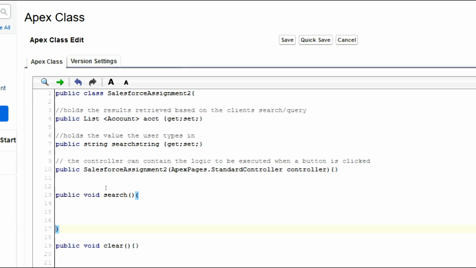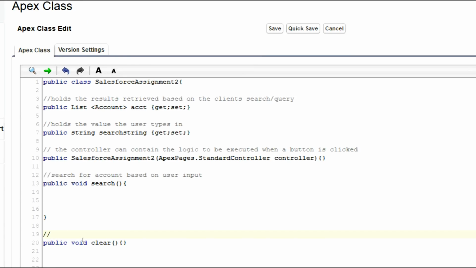All right, so when we go into this search, what we need to do is, first of all, state what this function is going to do. Search for account based on user input. Let's do a comment for this one as well.